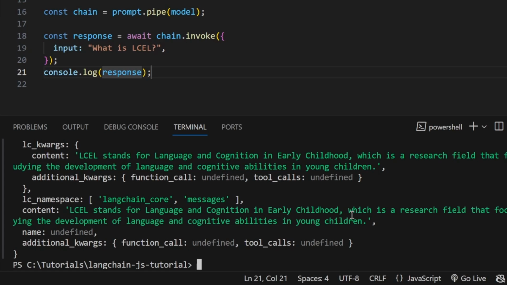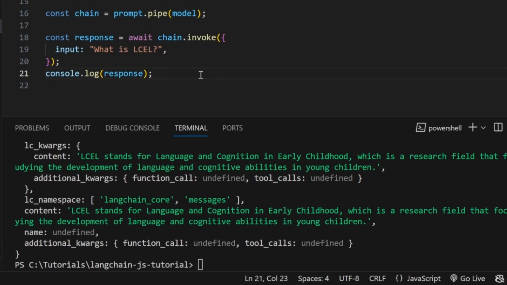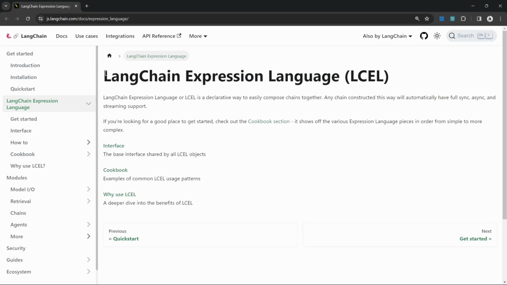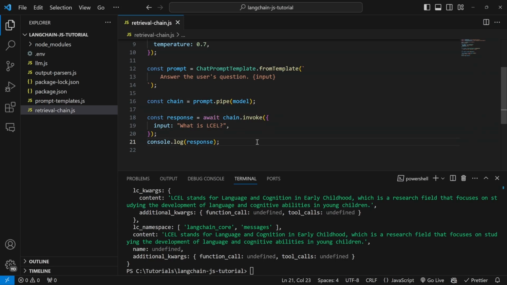So in order to force this model to answer questions from our knowledge base, and this could be anything, this could be your business's information or some data from a database. But in this example, let's see how we can extract information from this web page and then feed this information into the model so that it can provide an accurate answer. Retrieval is one of the most important concepts to understand as an AI developer. And by the end of this video, you should be able to fetch data from pretty much any source and feed it into your chain. Let's go through this step by step.